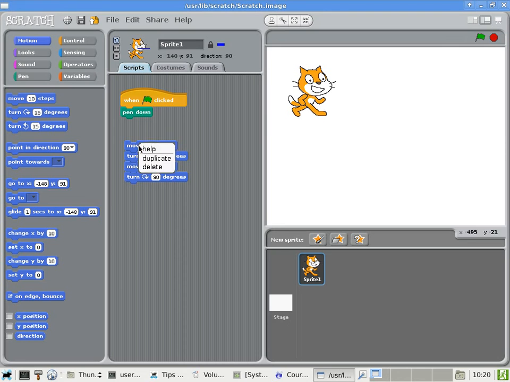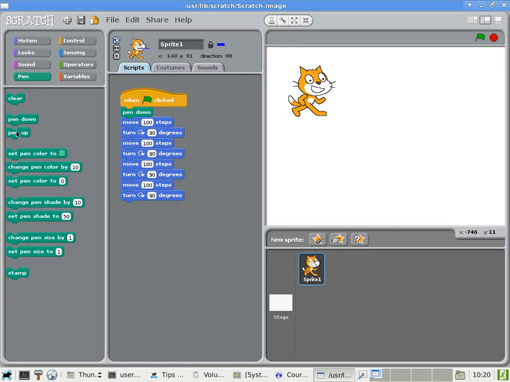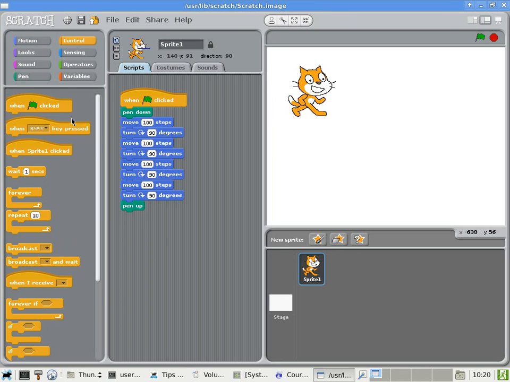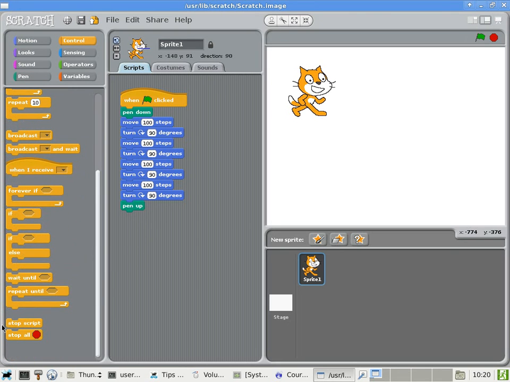And if I need 4 versions of this, I can just duplicate again. And now I have 4 of those actions. Because when you double, you get 2. When you double again, you get 4. Okay? And now I can attach all of this stuff after pen down. And I can go to pen again, specify a pen up at the very end, because the next thing I want to do may not want to have the pen down. And go ahead and go to control and mark the end of this script.